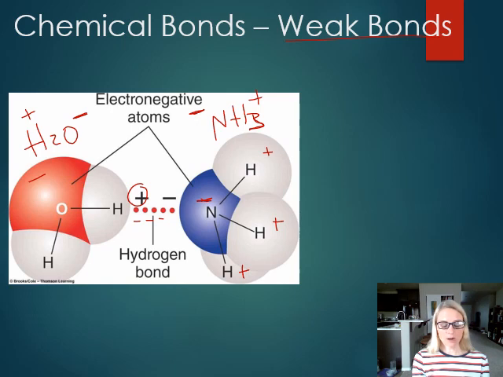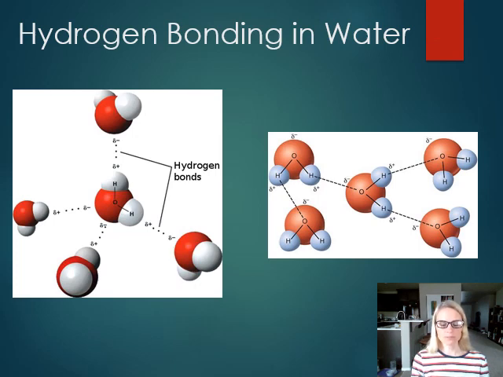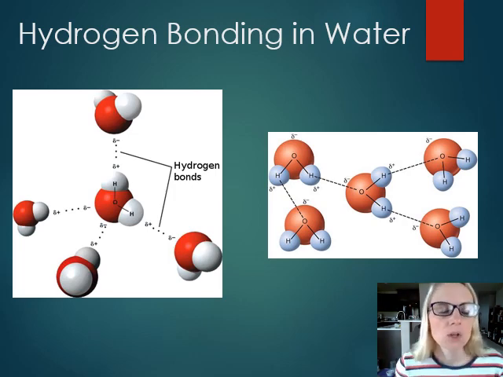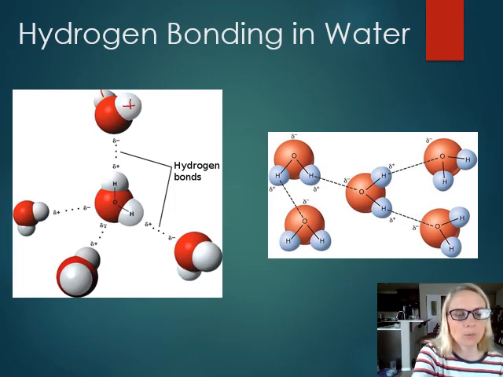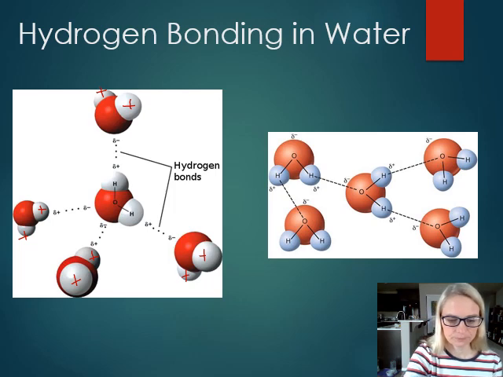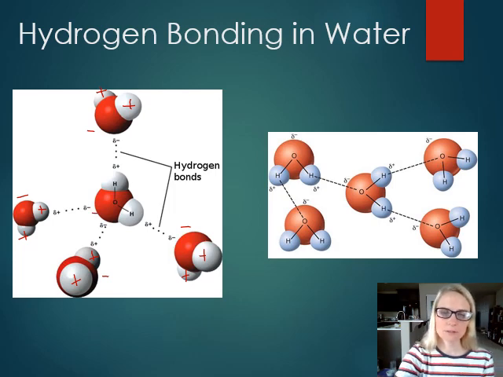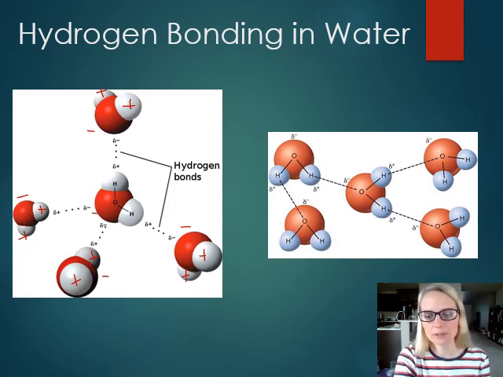Now we're going to take a look at how that works in water and why that gives water such amazing, unique characteristics. So here I just drew or have these diagrams of a whole bunch of different water molecules. They're showing the same thing. The oxygen is the red atom and hydrogen is the white atom. Every time you see the white, these are going to have the positive charge, because they were the lower electronegative. Anytime you see the red side of this molecule, those are going to be the negatives, right? And everything's labeled over here on this other picture.